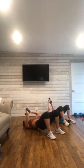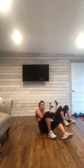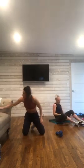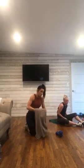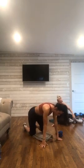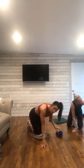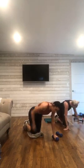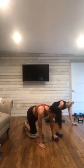Lower down, nice and slow. All right, come all the way up. You're going to go right into kneeling. Okay, we're going to go into our triceps, with some core work at the same time. So you're going to grab your weight. Your left knee is going to be on the mat, and you are going to extend.